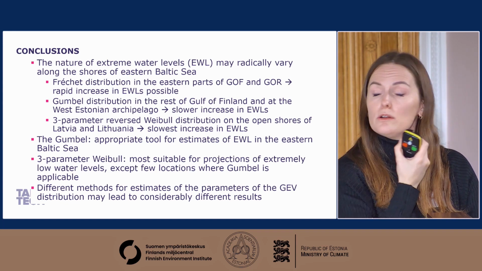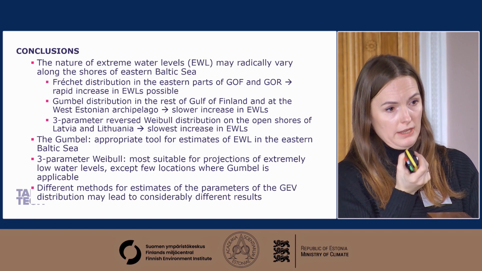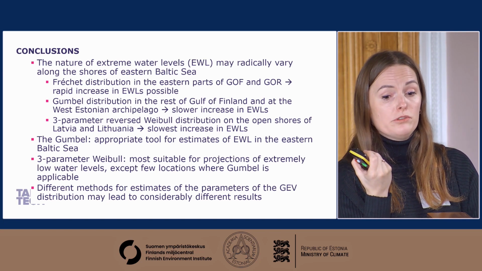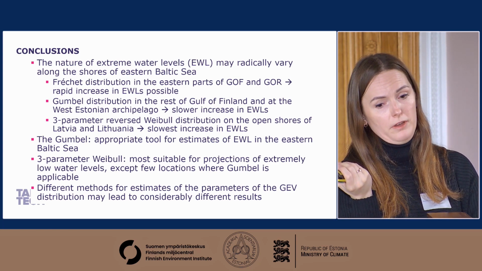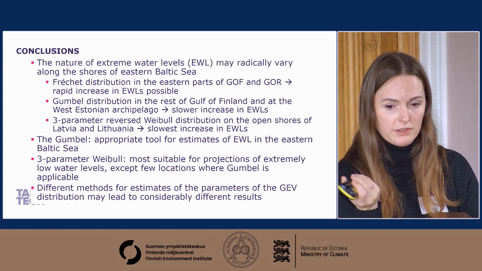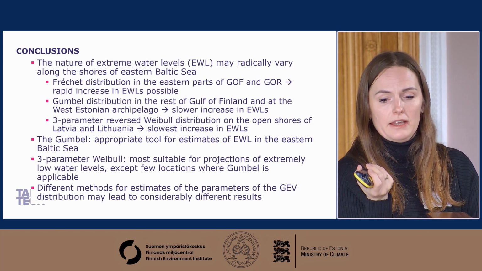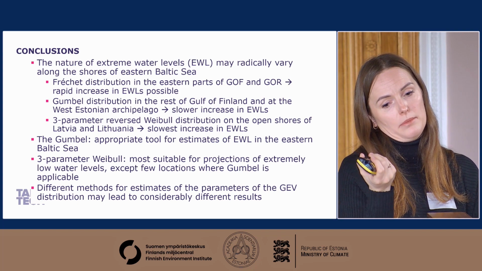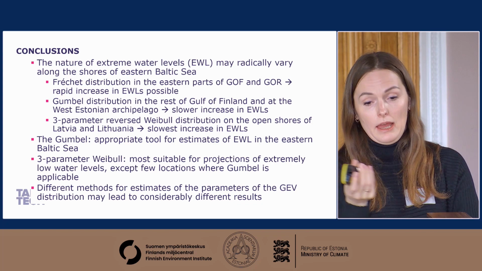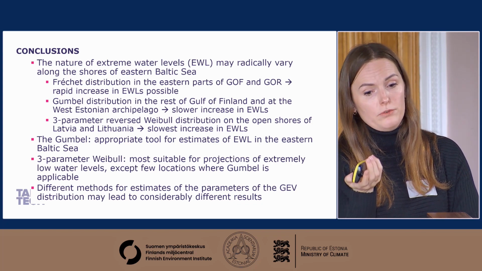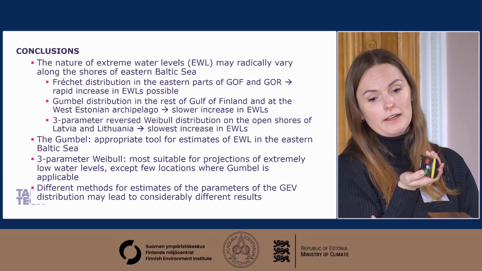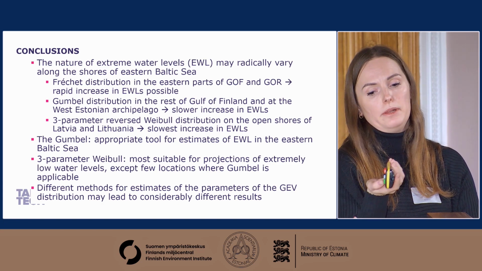But this study also indicates that in most of the areas, usage of the Gumbel distribution is appropriate to find the extreme water levels in our study area. And for negative values, the 3-parameter Weibull seems to be the most suitable. And also different methods for estimates of the parameters of the generalized extreme value distributions may lead to considerably different results.